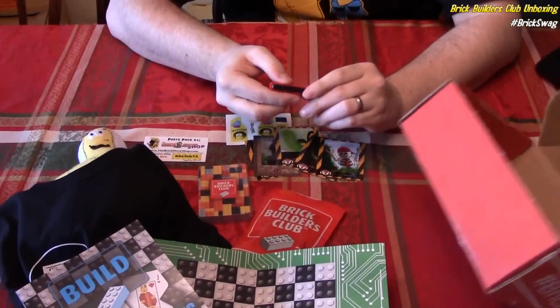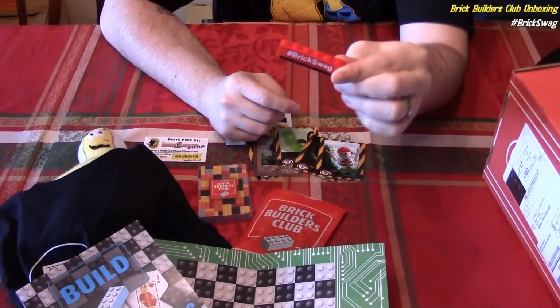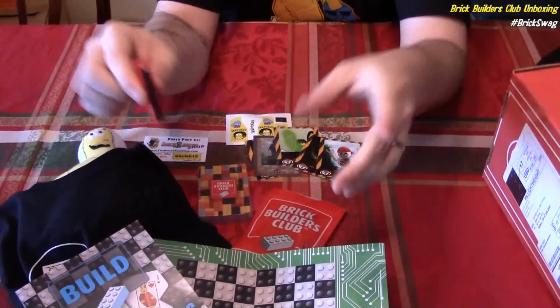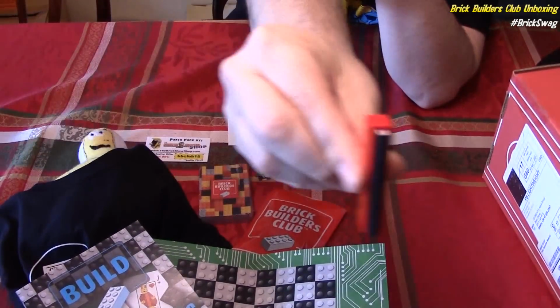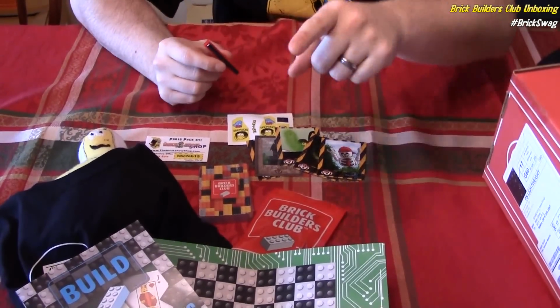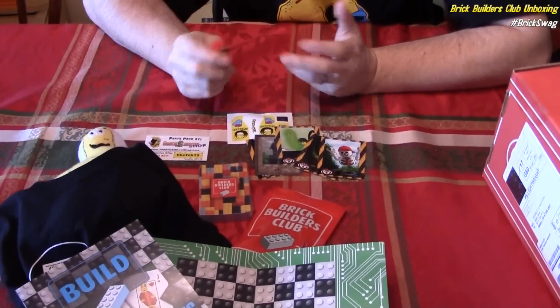Okay, and last but not least, we also have what seems to be a dry erase themed Lego piece. So, you know, dry erase board, it's kind of like chalkboard. You get the little dry erase pens and you can wipe it on. Well, it's got the little... That'd be cool if I had the editing abilities to do something really cool like write HappyThumbsGaming and then go... And wipe it off. Who knows?